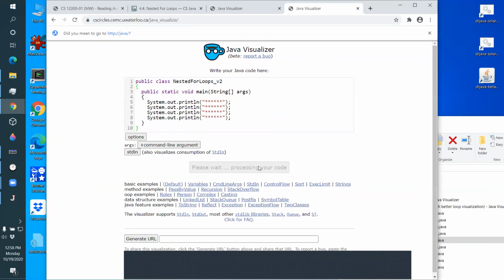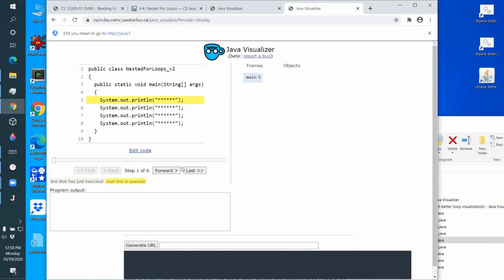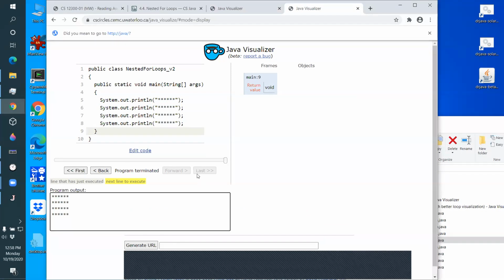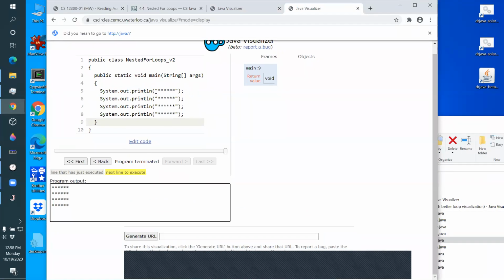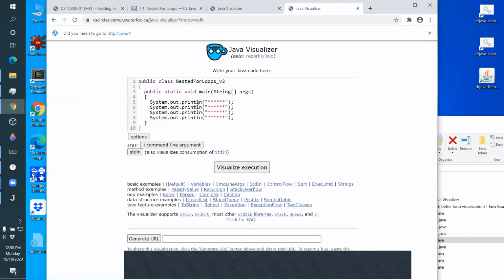Okay, real simple program, no loops or anything. And what it does is it prints what looks like, you can think of this as a little table. It's a table of 1, 2, 3, 4 rows and 1, 2, 3, 4, 5, 6 columns. So it's a little table of 4 rows and 6 columns. And every entry in the table just has a star in it right now.